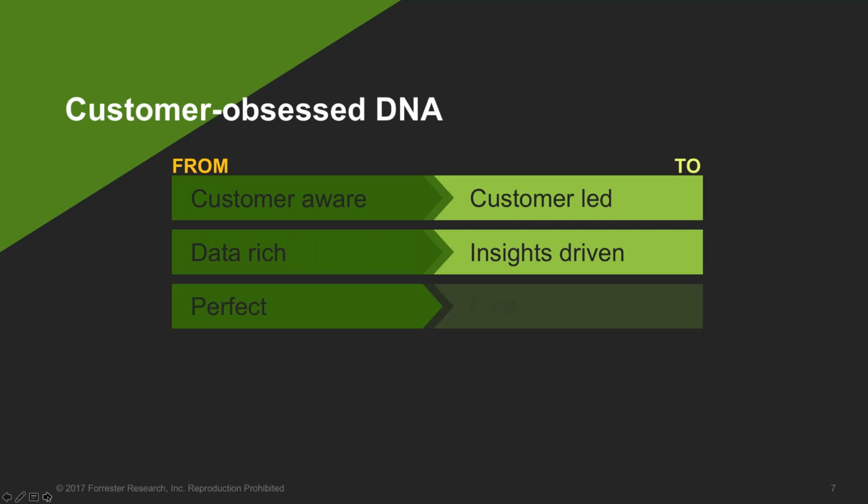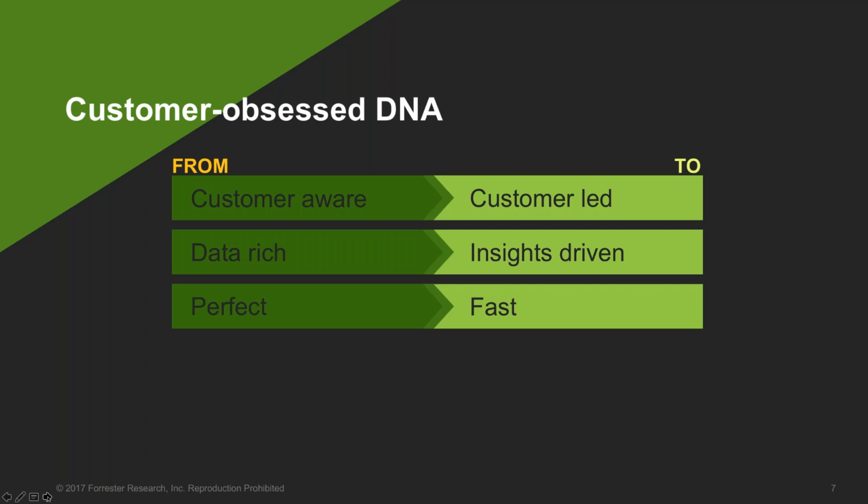The next thing that customer-obsessed organizations do is they go from perfect to fast. Yet few leaders really deliberately exploit the action-taking opportunities. Instead, what they do, and we've done a lot of this in the past, is we get lost in the bureaucracy and the preference for developing bulletproof solutions, the analysis paralysis, design to death, until we are able to build something and deliver it. It takes really a lot of time.